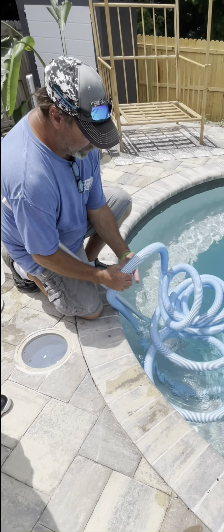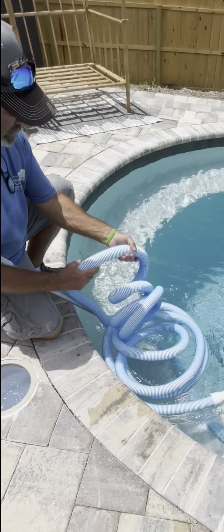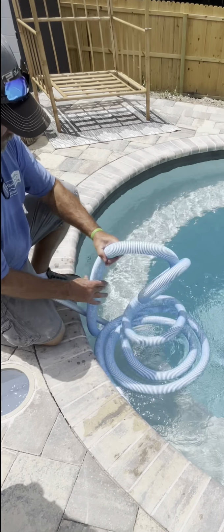Okay. And I'm going to push this hose down in the water like this, trying to get all the air out of the hose. You could take the wide end, have somebody hold the wide end to that wall jet, and fill the hose up with water that way. That's all we're doing.